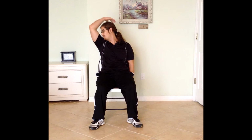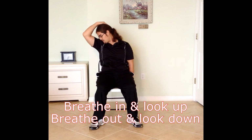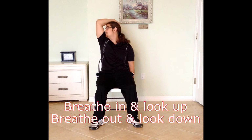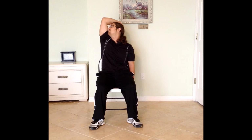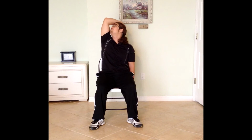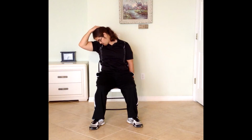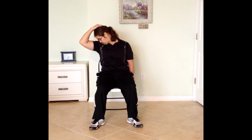Very good. Release your head. Grab the chair with your left arm and your right arm, just like this. Just turn your head towards your left shoulder. Grab your head with your left arm. Breathe in, look up. Breathe out, look down. If you put your body in the right position, you'll be looking down through your armpit every time. Breathe in, breathe out. So when you're looking up, you're going to be looking up at your elbow. And breathe out, looking through your armpit. Breathe in, breathe out. 1 more.